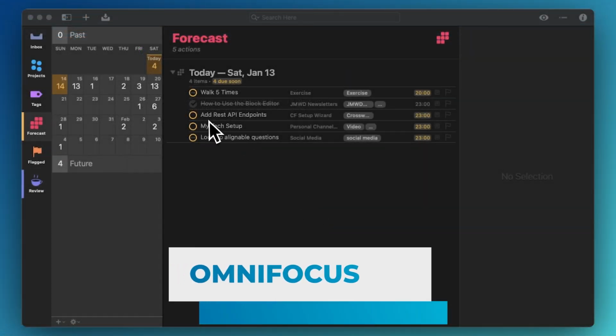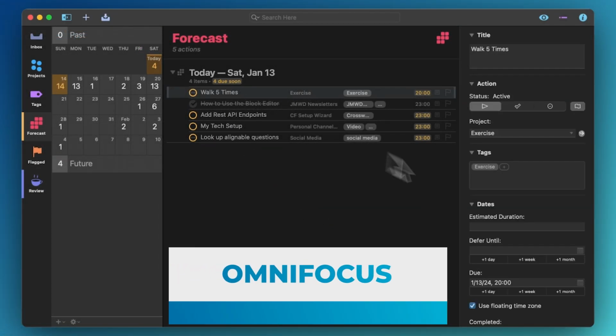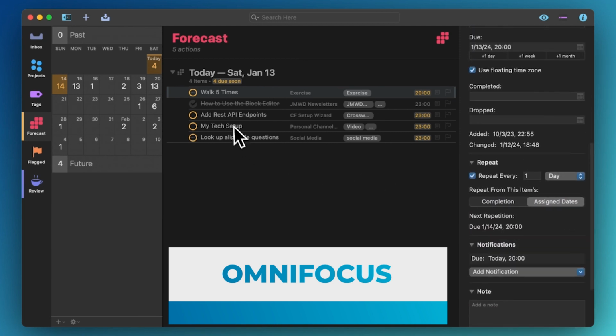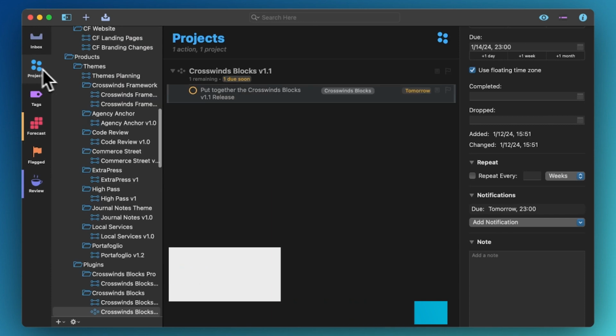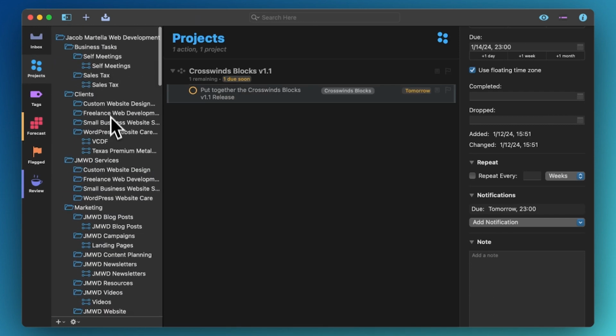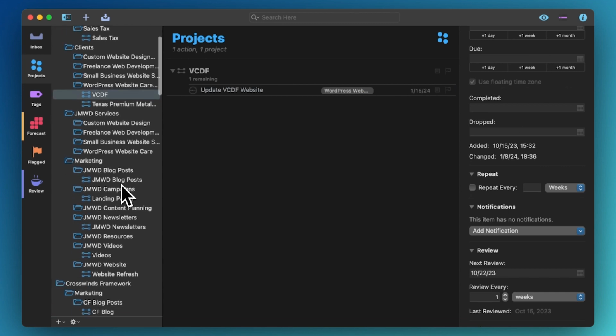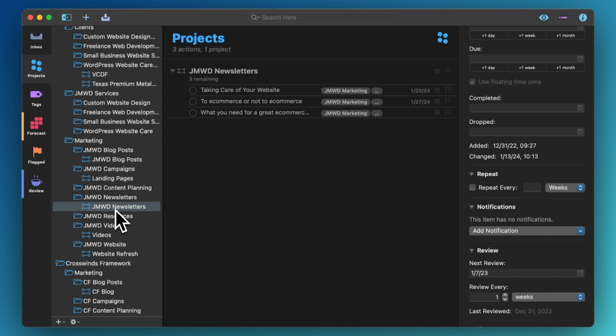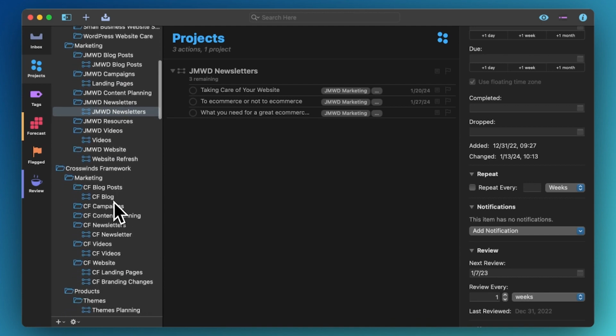OmniFocus is the task manager that I use. Previously, I used Wunderlist, which then became Microsoft Tasks. But OmniFocus is so much better. I can quickly organize my tasks into different folders and projects, and more importantly, I can create repeating tasks that happen on various schedules, like setting tasks for paying sales tax each quarter, getting a haircut every other month, and so much more. Really, I'm not sure how I functioned before using it.